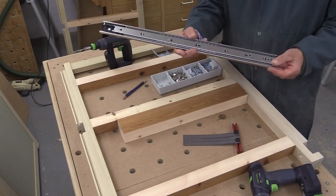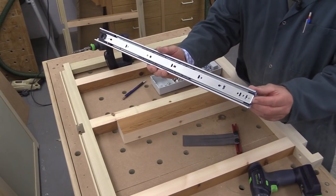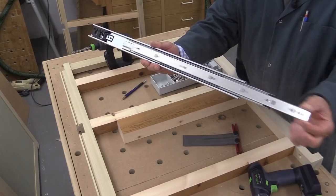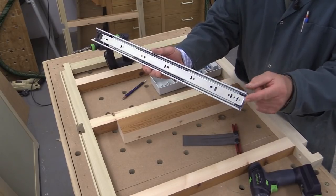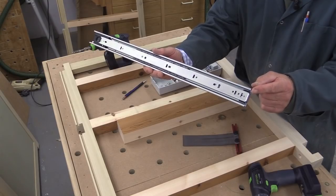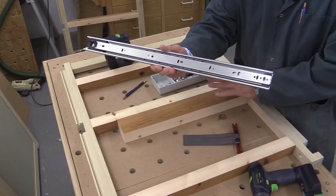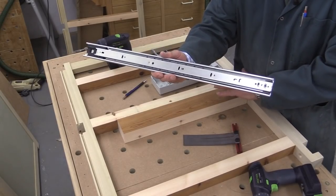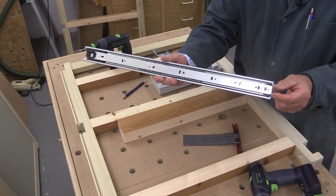It's important to note on the anatomy of the draw runner that the centerpiece, the bit that's fixed to the draw itself, when it's closed, sticks out by about 2mm from the front edge of the frame in which it runs. In other words, the frame which is fitted inside the frame of your cabinet. So you need to take that 2mm into account.